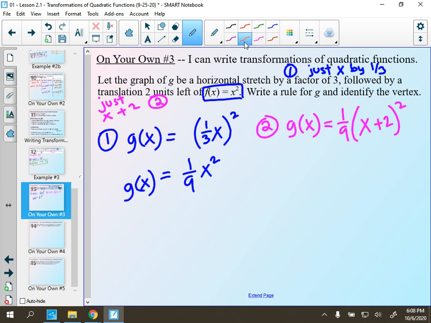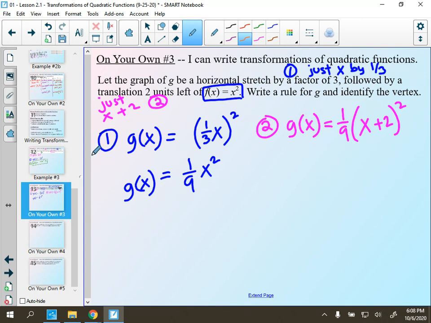The mistake that I always get, or that I see a lot, is, instead of doing it the way we just did it, going, hey, 1/9 x squared, we want to go left 2, so why don't we add 2? But what did we actually do? We added 2 to the whole function, and that would take us up 2 units. All right. So we've got to isolate that x and add directly to it. We can actually leave it like this. There's nothing to simplify. We're in vertex form.